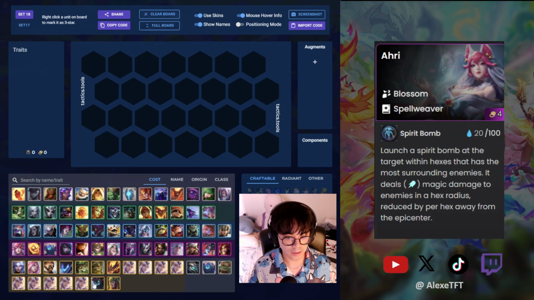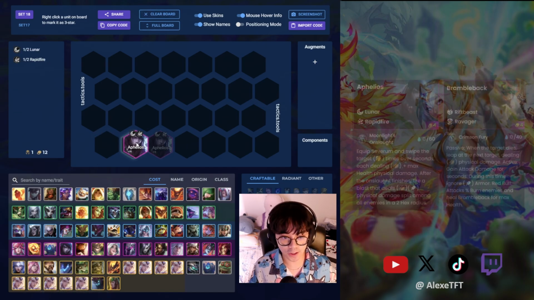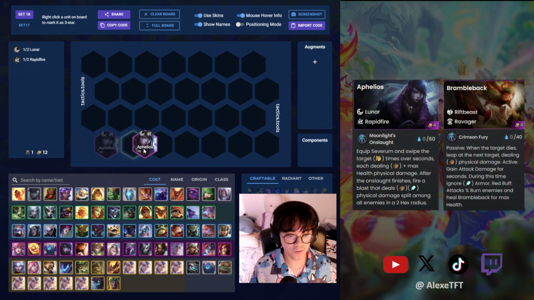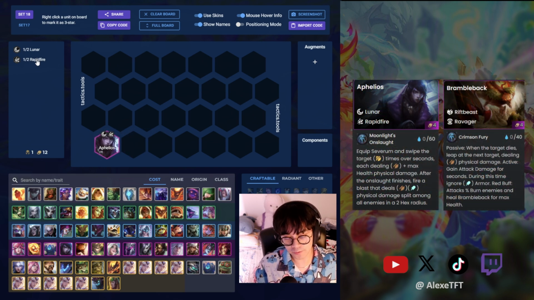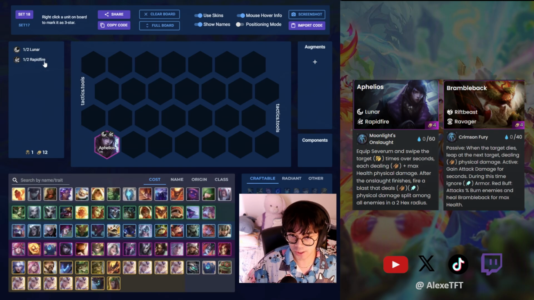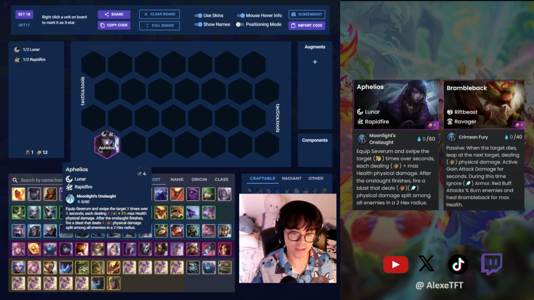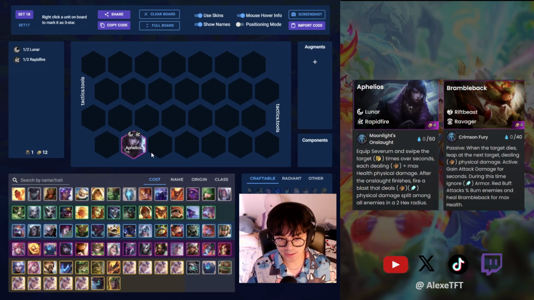So next, let's move on to the next AP 4-cost carry, which is Aphelios. Aphelios is interesting because he's lunar and rapid fire. And it's kind of a question of do you even want to activate lunar if you're playing Aphelios primary, because it gives attack speed, which he already has innate built in, and AP, which he doesn't really need because he's an AD carry. But there is a combination of units that kind of fill out these conditions.